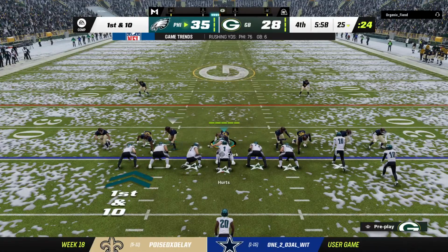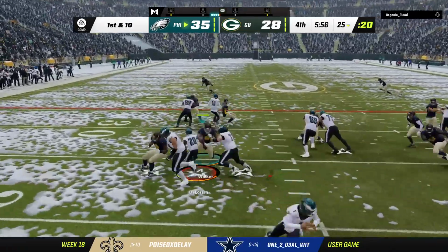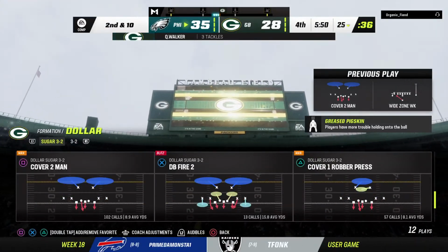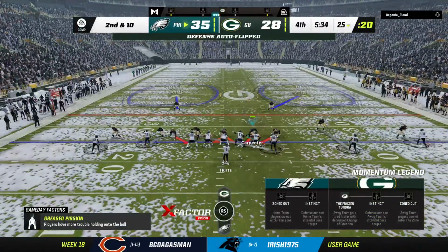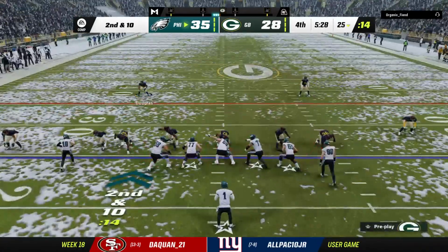Things sure were looking good for them at the half. Heck, off the air, you and I were just saying they might run away with this thing and cruise to a victory. Not anymore. Yeah, the cruise control has to be off at this point. Now you've got to match the gas yourself. Again, who's going to step up and make a big play for you? Who's going to take care of business now that you're being pressed? It is definitely go time for them at this moment. All of a sudden clinging to a slim lead and hoping to hold on to that lead.